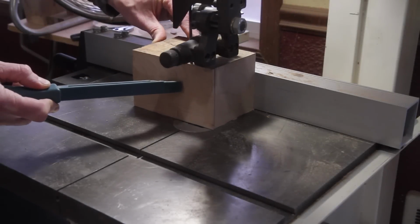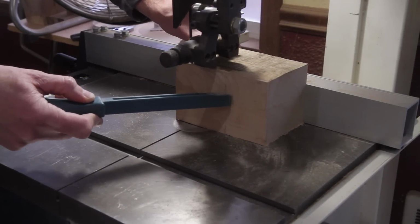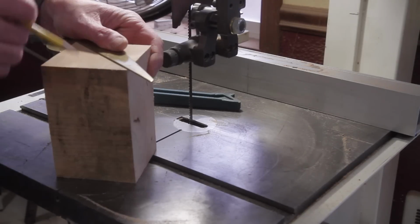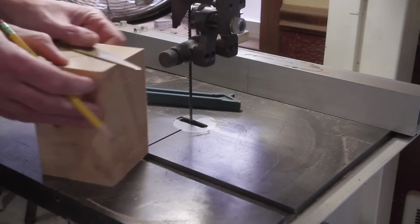For the main body of the box, I used maple. I squared it up on the bandsaw. The size on this can vary. Mine's about 6 inches long and 4x4. Need to mark center on both ends.